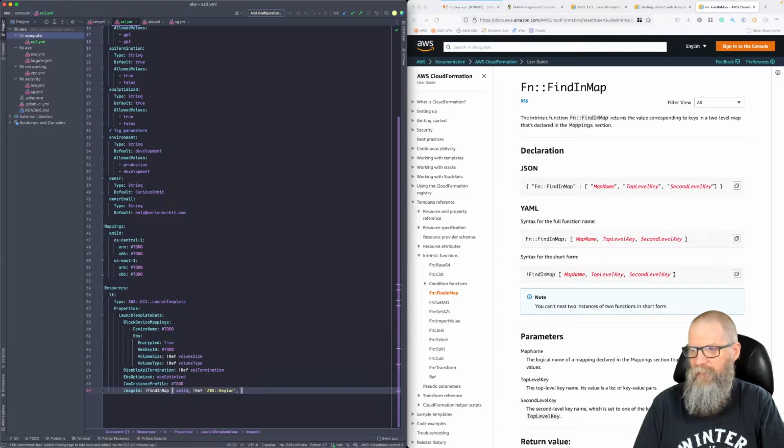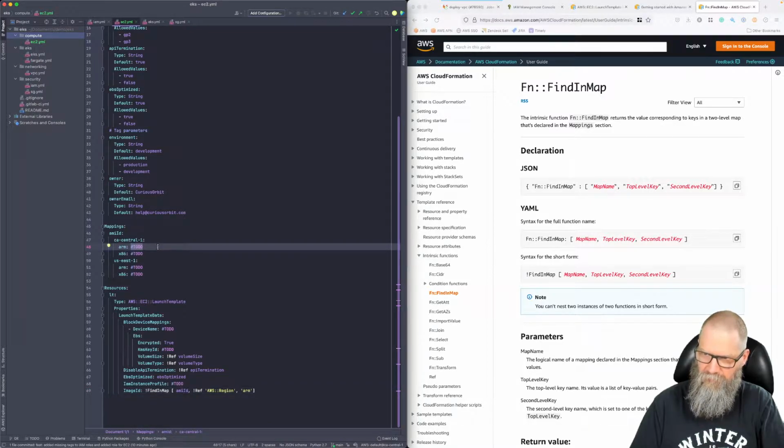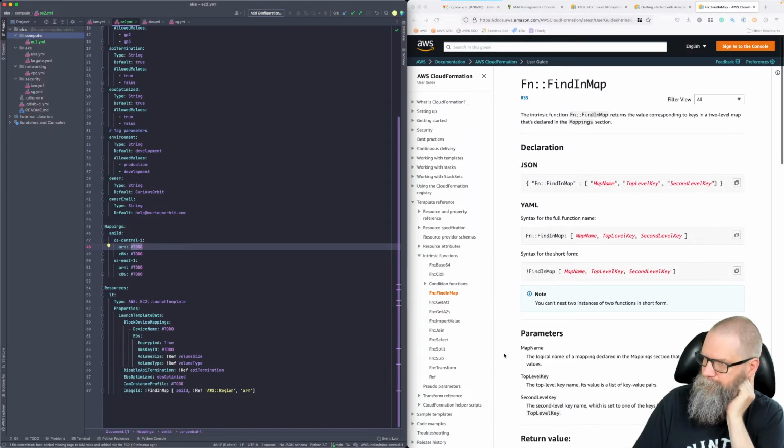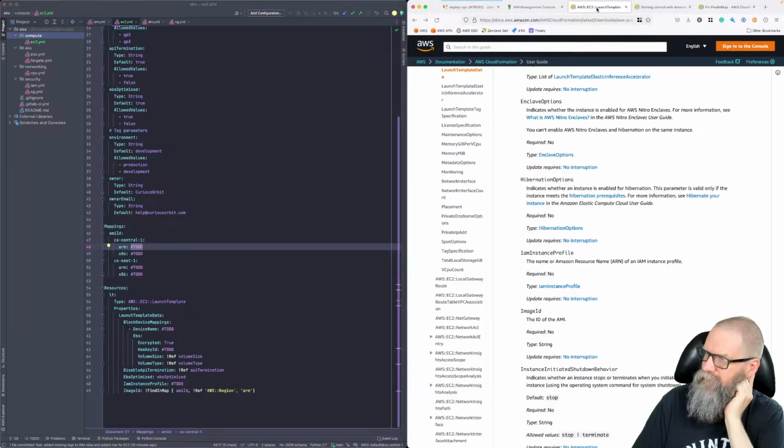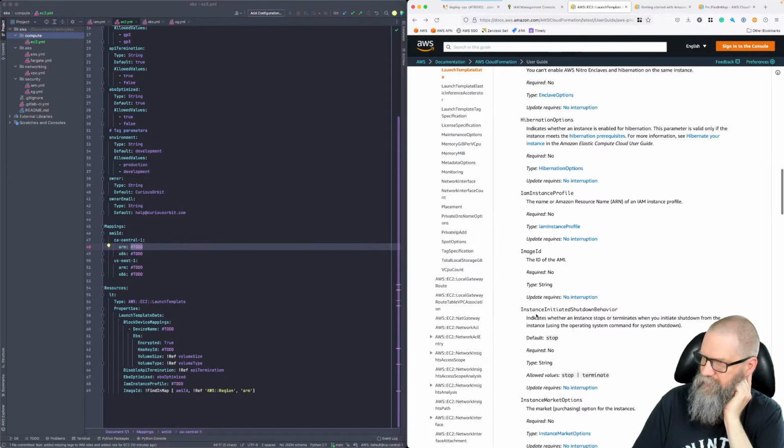Then we can determine what architecture we want, and we're going to do ARM. So what that'll do is it'll look for that value. Okay. So that's that piece. Instance profile, we got to do that. We got the image ID.